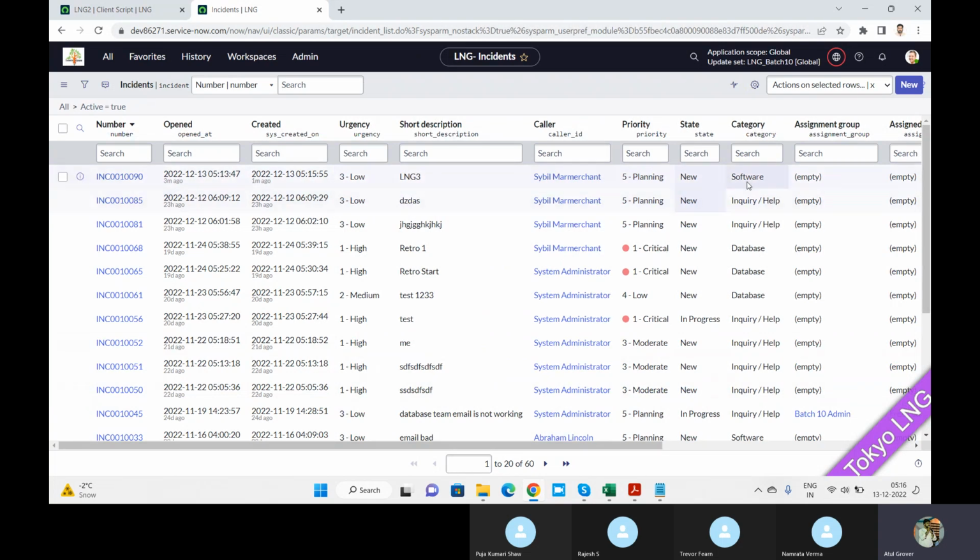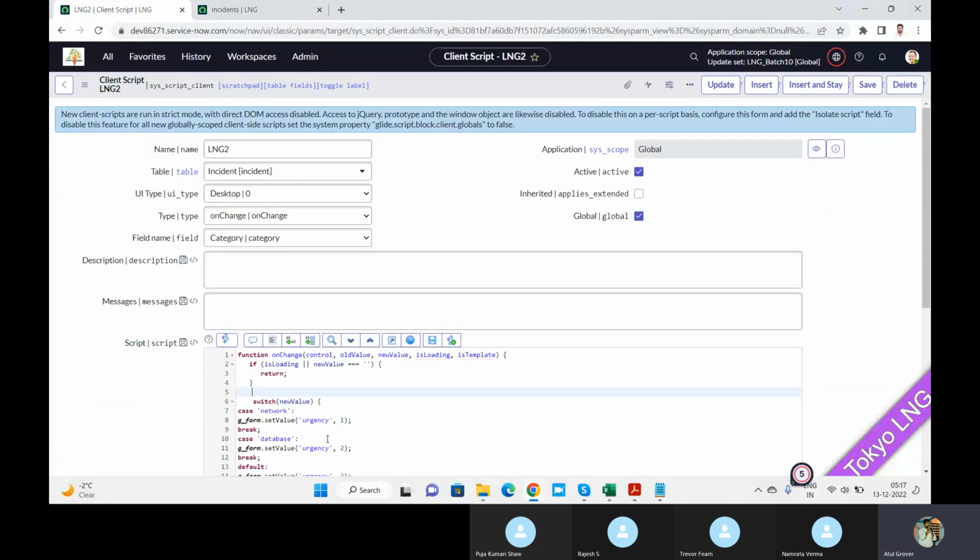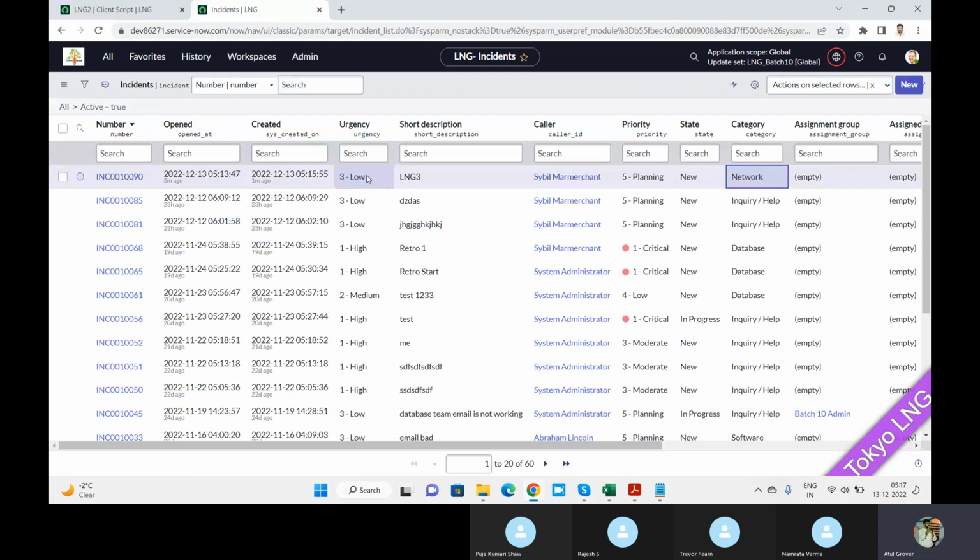Now, if I make a change in the category, let's say I'm putting the category as network and submit. It's still changing. It did not change my urgency, because for network it should be 1. But it is not changing my urgency.